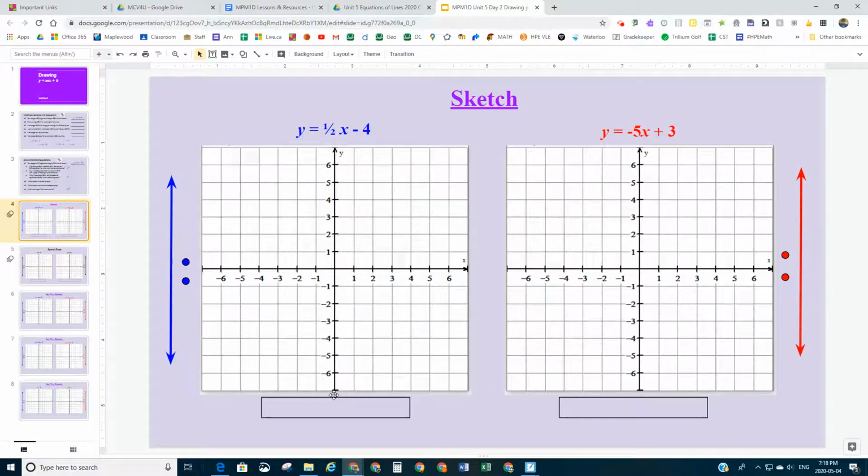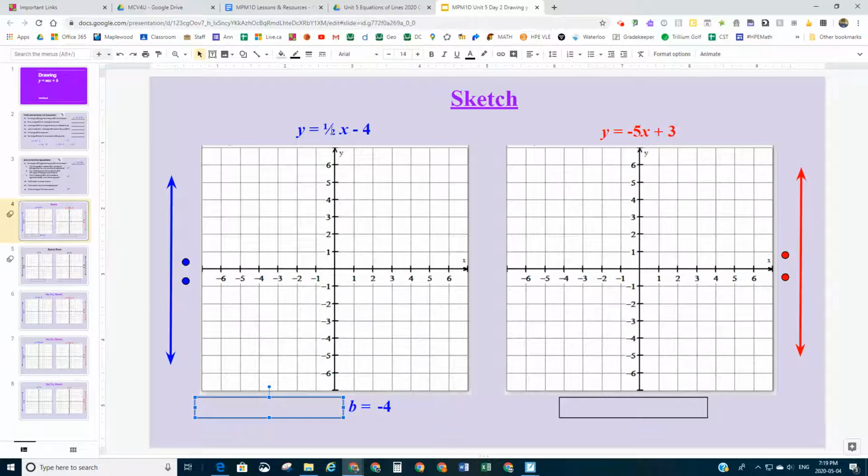Before we go off and sketch it, I'm going to talk about what the slope is and the y-intercept so that we can sketch it. I always like to think about the y-intercept first. The y-intercept is this thing here, and it should be y equals mx plus b, but this is a minus, which means my y-intercept must be negative. So the b part is negative 4. That's an important part.